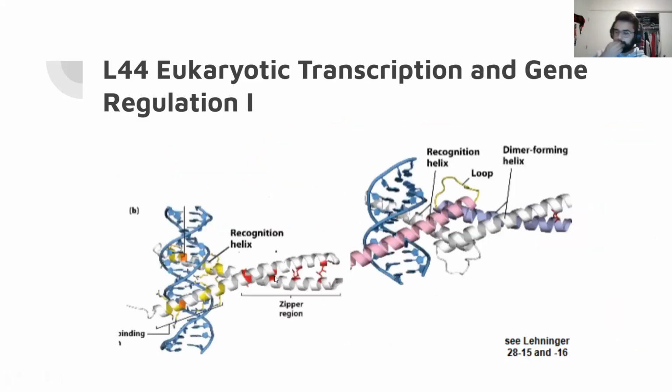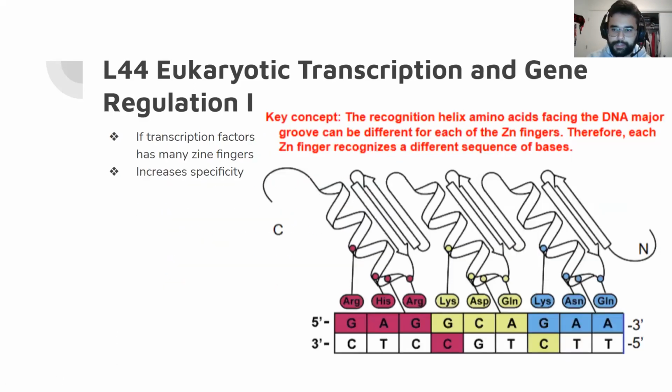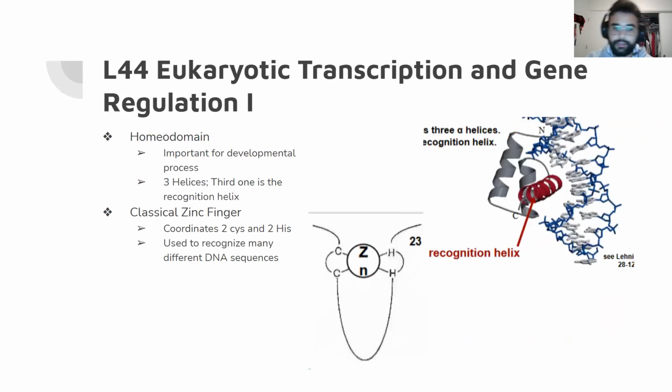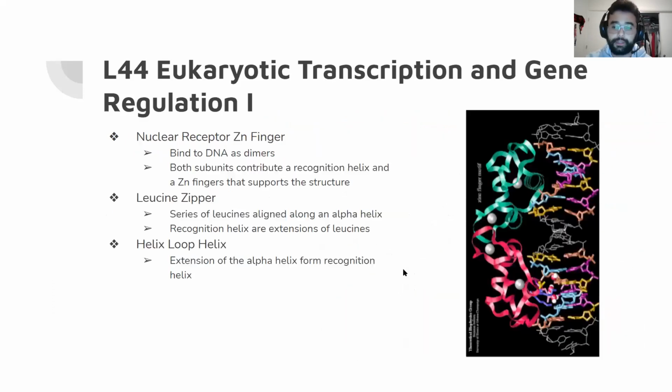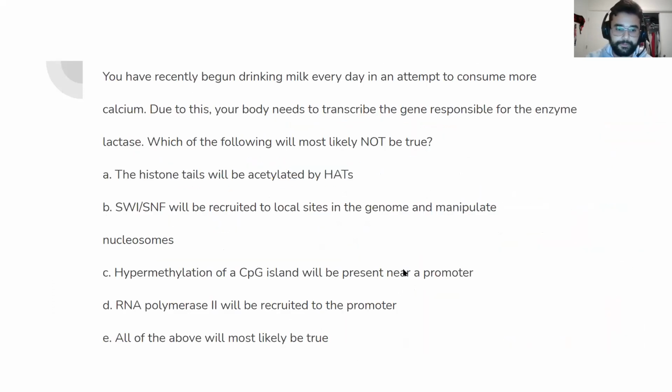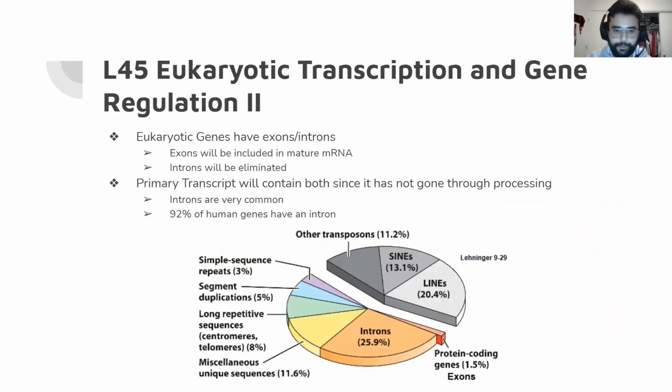What I want you guys to know for these DNA binding domains is just these basic informations. They're not going to be really detailed. Zinc finger might be a little bit, because zinc finger is pretty important in terms of specificity. But other than that, just understanding and knowing some of these little differences between the DNA binding domains will be enough. I'm just going to skip this question since I'm just recording it.